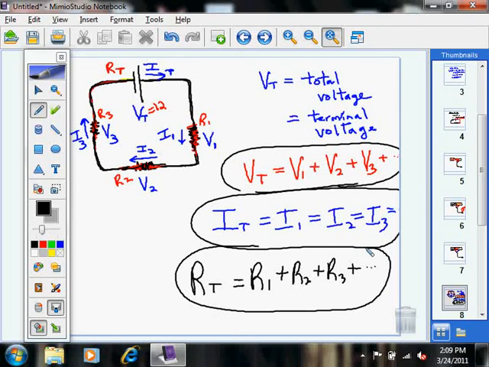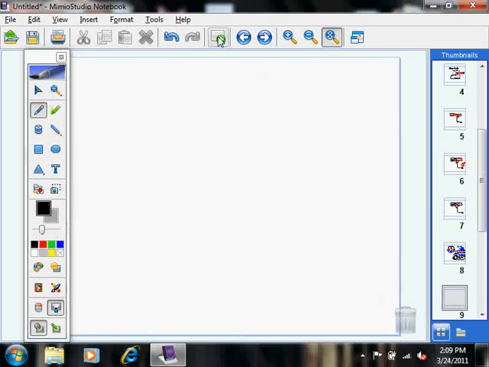And finally, for series circuits, we can also apply Ohm's law to each device. Recall Ohm's law: the current going through a device is equal to the voltage across it divided by the resistance of the device. The bigger the voltage, the bigger the current. However, the bigger the resistance, the smaller the current. That's the way I like to present it, I equals V over R. However, the more popular version of this formula is V equals I times R.